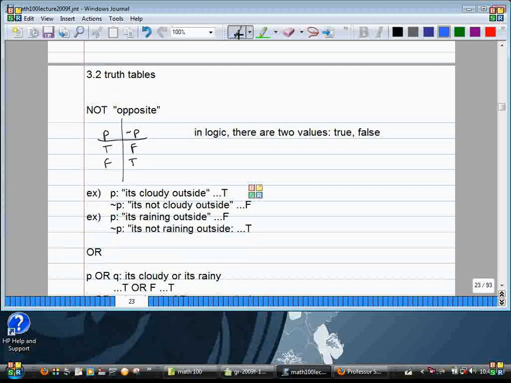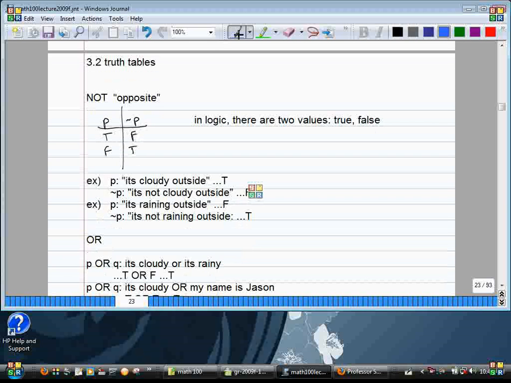So here's another or statement. It's cloudy or my name is Jason. Now, it's cloudy. What's the value of that? True. My name is Jason. What's the value of that? True. So, this entire statement, is it true or false? This is true.